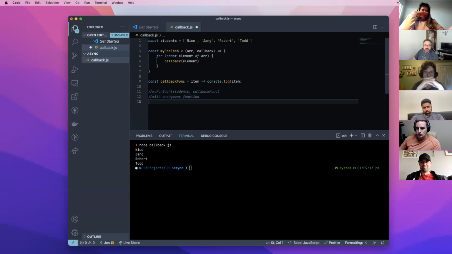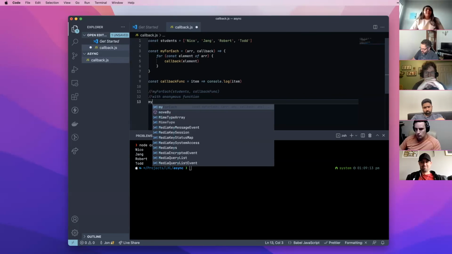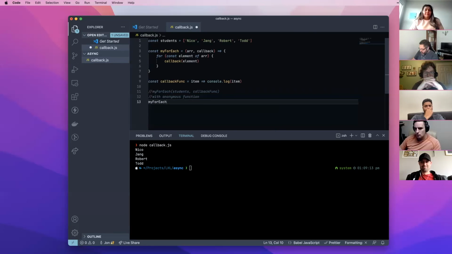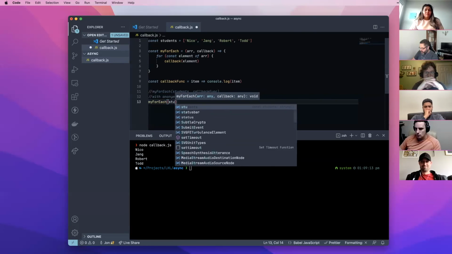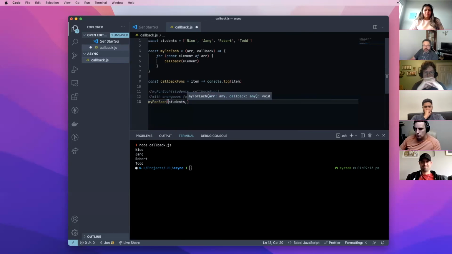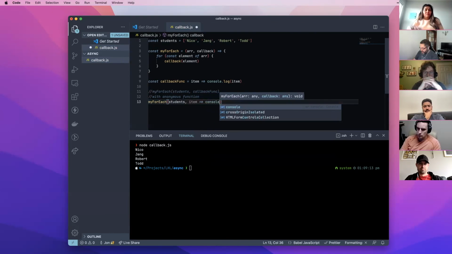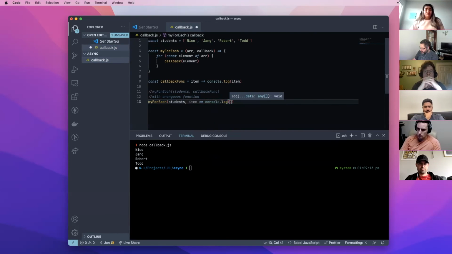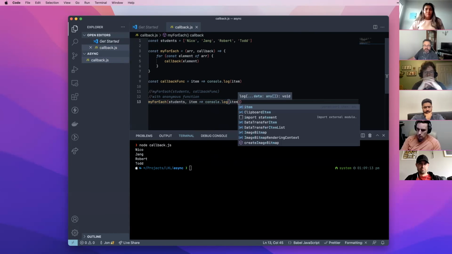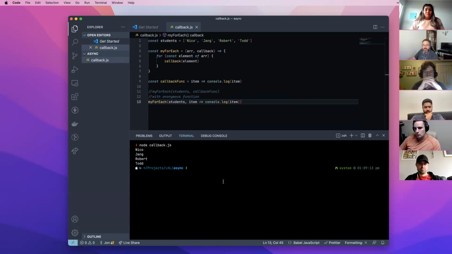Okay, and I could call myForEach students, and instead of putting in the callbackFunc, I can actually just put in the function right here: item arrow console.log item. And that will give me the same thing as above.